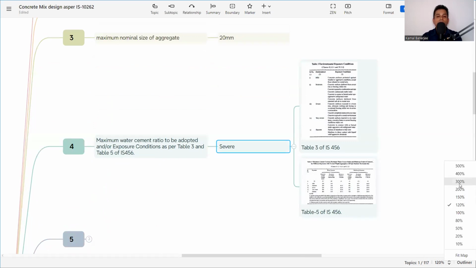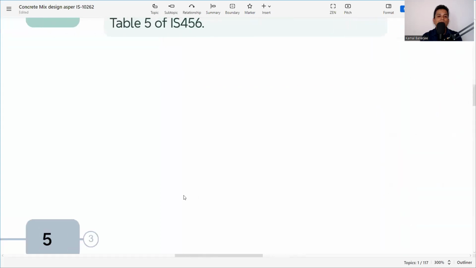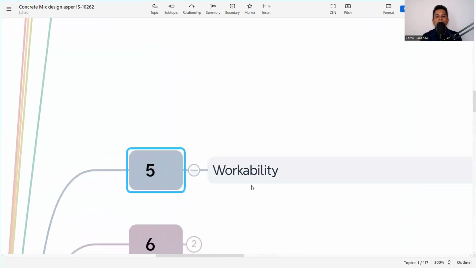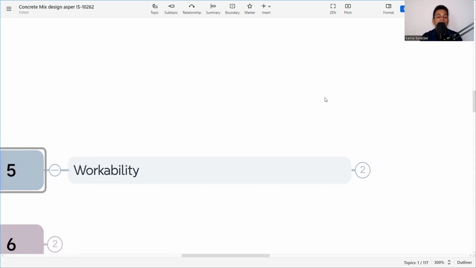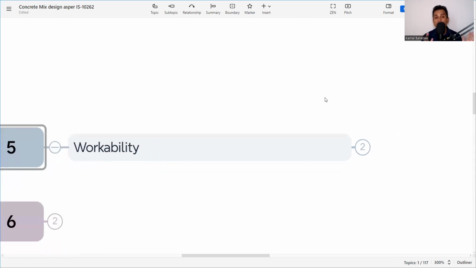Next, the fifth condition, that is workability. And what is workability? We all know how concrete is made, transported, placed, and compacted. So these are all the operations, how easily we can do them, and that is called concrete workability. And how do we measure the concrete workability? The widely accepted method is the concrete slump test. हम लोग स्लंप टेस्ट से मेजर करते हैं जो वर्केबिलिटी कितना होगा.